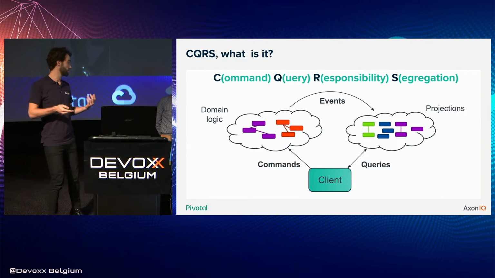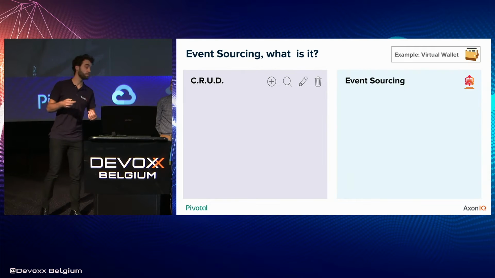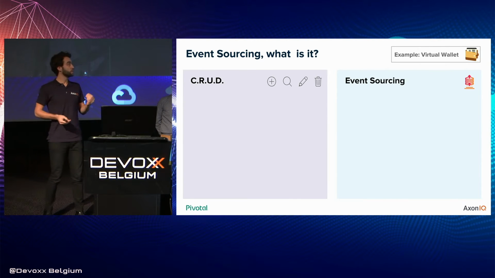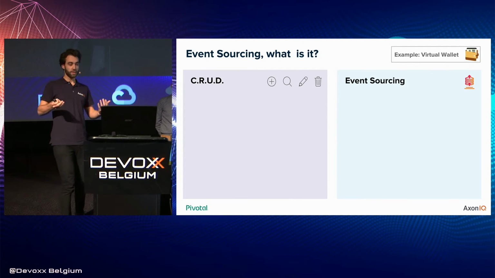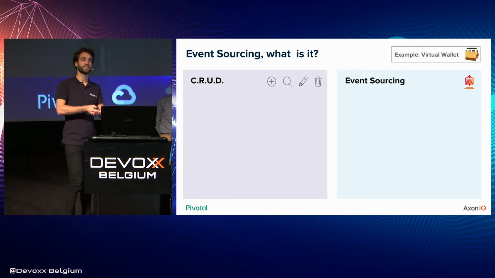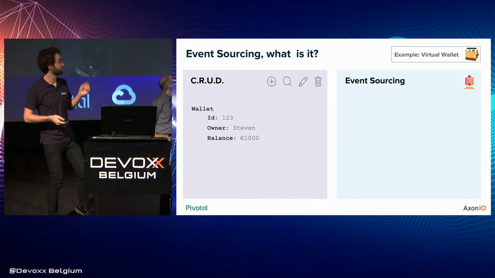And I think the events bit brings us to a very nice other concept to talk about, being event sourcing. So to explain what it is very shortly, rather than storing the entire state as it is, you store the deltas, the state changes that happen in your application, and that's it. So what does it look like? I think an example is very nice for that.